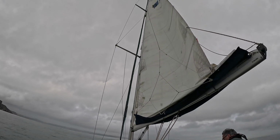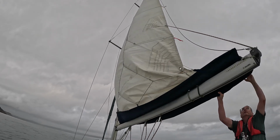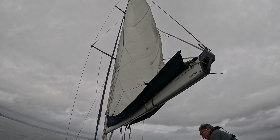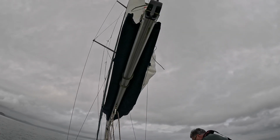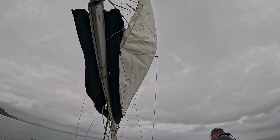You can see here, just watching the telltales on the back of the sail there. You see we're completely head to wind there. That's it, just doing some organising on that sheet there, caught slightly in the boom, but we're going to get that up, like I say, almost at the top of the mast. And once we've done that, then we'll head to the jib and get that in the air as well. We've still got the dolphins following us.